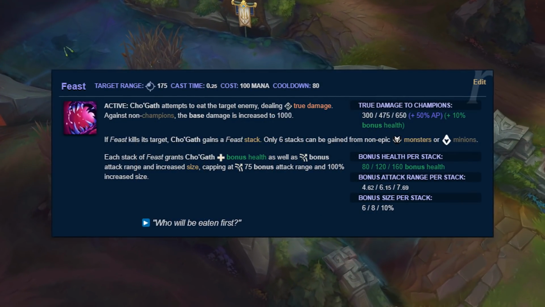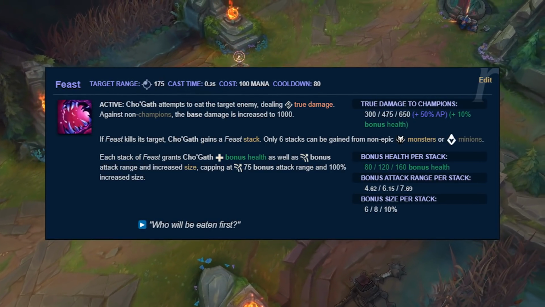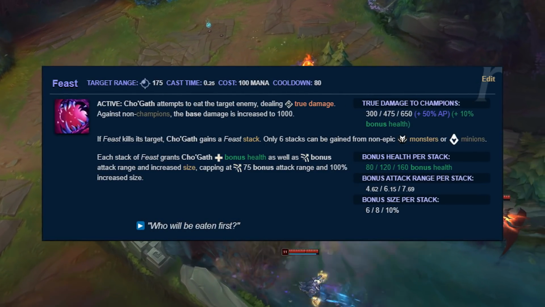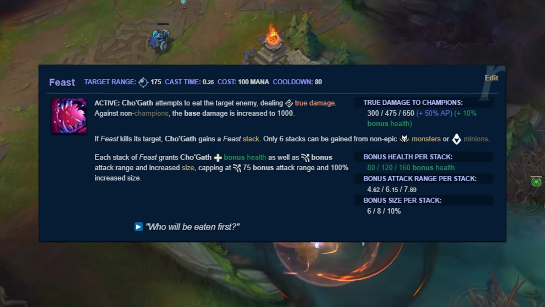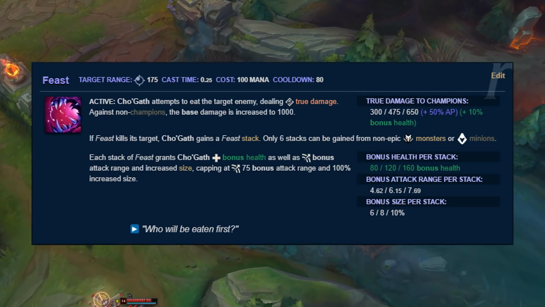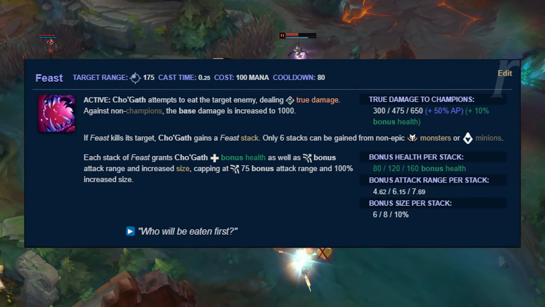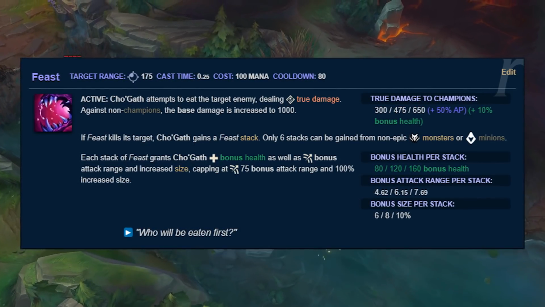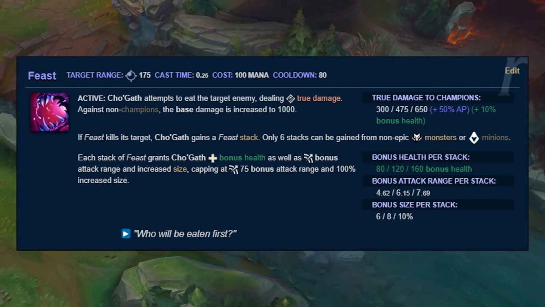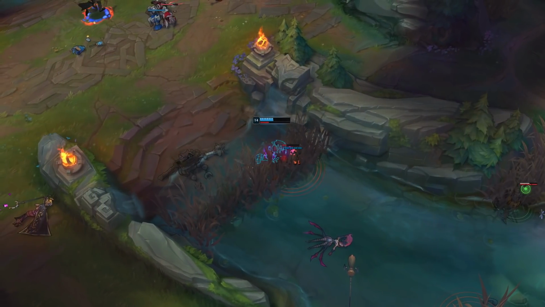Feast is the most consistent out of all single target executes in top lane, the others being Garen, Darius, and Urgot. It may not do nearly as much damage as the likes of Demacian Justice or a fully stacked Noxian Guillotine, but it comes with the benefit of essentially being a second smite that you can use to secure objectives. It has a low cooldown and it grants you ridiculous amounts of bonus HP, which makes for a worthwhile trade-off. Unfortunately, it is still just an execute, which doesn't win any points in terms of reliability outside just doing damage.